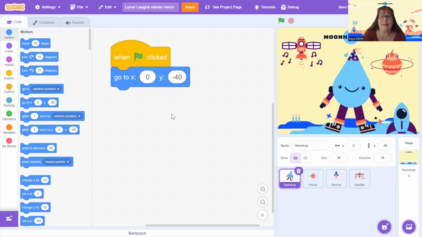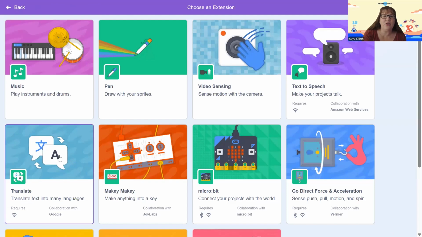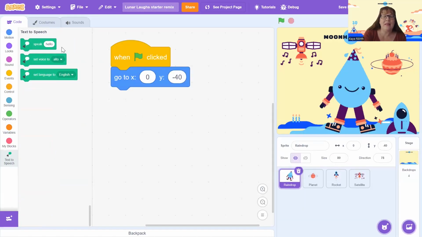If you're going to do text to speech like me, we need to add these blocks in. So I'm going to go down to my bottom corner here and click on the extension blocks. And I'm going to choose the one that is text to speech up here in the top corner. This is going to add a few blocks in that are going to help me out today.